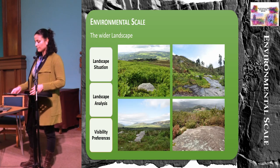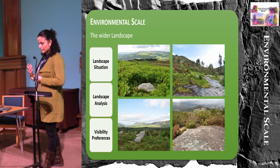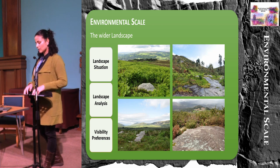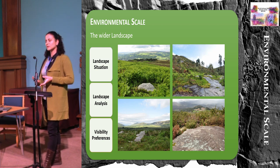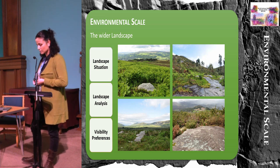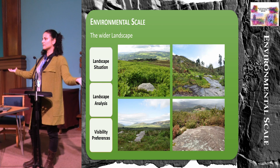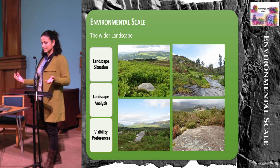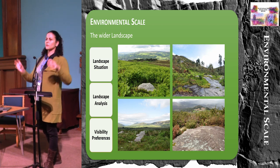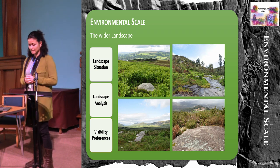So in terms of the wider scale, the environmental scale, I was interested in finding out what the location patterns are in a wider perspective, so within, say, the peninsula. But I had to subdivide it into a smaller one, what I called a local scale, because otherwise I would lose the perspective of the smaller groups or arrangements of groups of carved rocks. So to give you an idea, Ivor Peninsula is about 70 kilometers wide, and if I was to do, say, GIS analysis at that scale, I think that I would lose all the perspectives of the smaller groups that are contained within the smaller valleys. So I had to kind of juggle this and subdivide it.